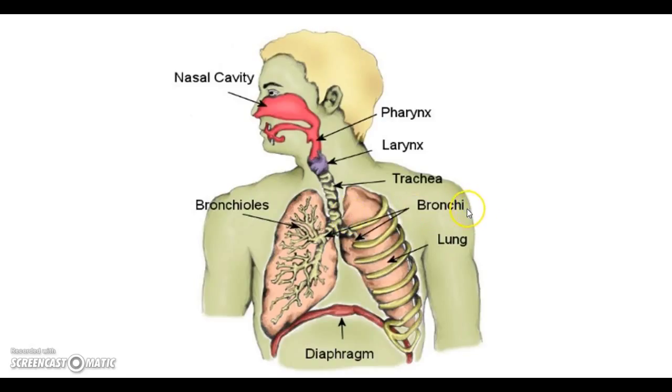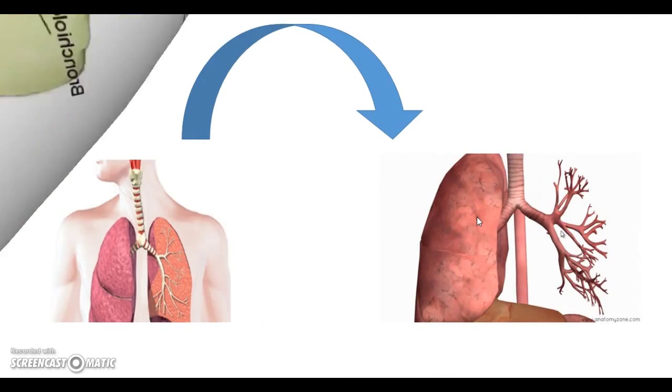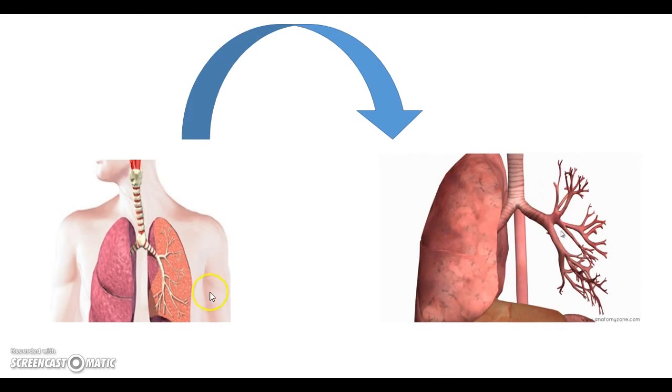What is after the trachea? After the trachea, we have the bronchi. So we can see it more clearly here. If we zoom in on a section of the human lung, we will see the bronchi right here. What are the bronchi? Simply, they are the passageways by which the air passes from the nose or the mouth into the alveoli. And the alveoli are the main region of gas exchange inside the body, and this is what we are going to talk about in the next video.